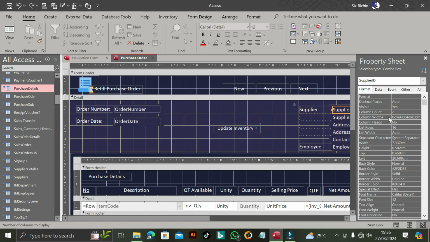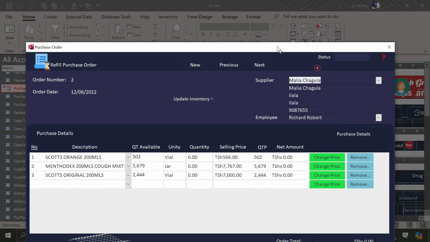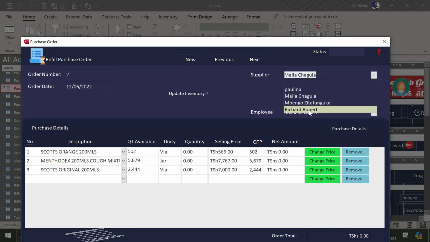Then put 0 to column 1, meaning the supplier ID. We don't want to see the supplier ID. The column 1 is supplier name, so we want to see the supplier name. Just put the value here, then put another 0 0. Then click save. After that, when you load your form, you will see here, when you click this, get the supplier details. When you click the supplier details here.